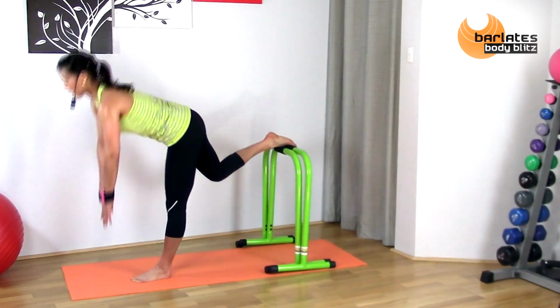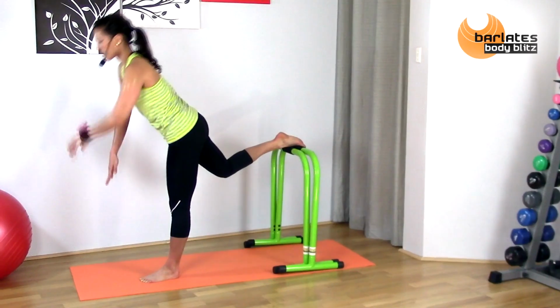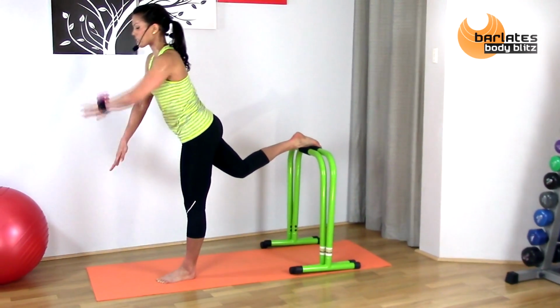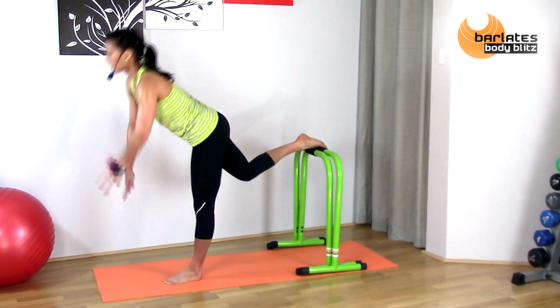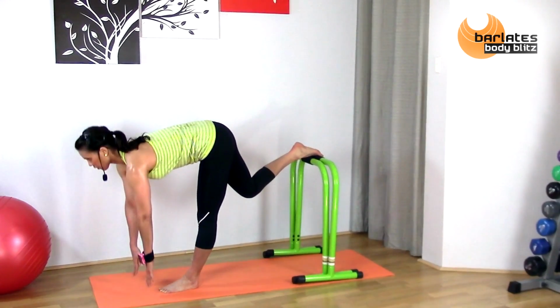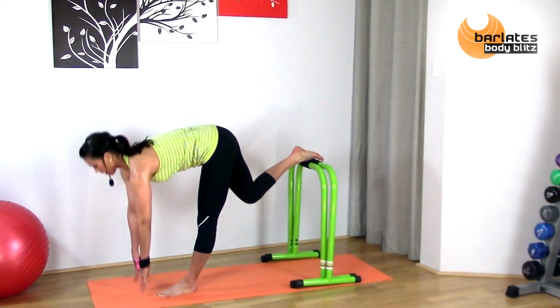All the way down and up, down and up. 15 seconds, down and up. Nice flat spine, hinging from the waist. 9, 8, 7, 6, 5, 4, 3, 2, 1.